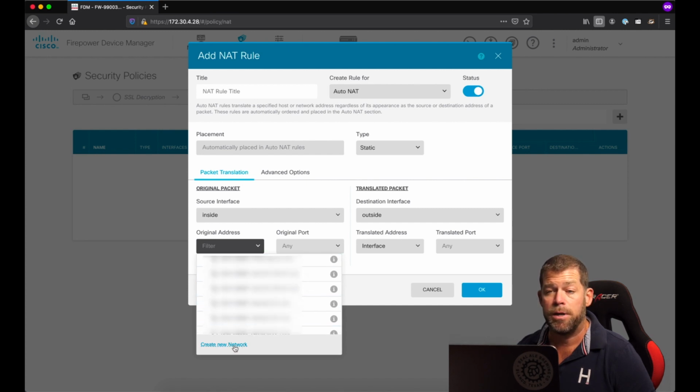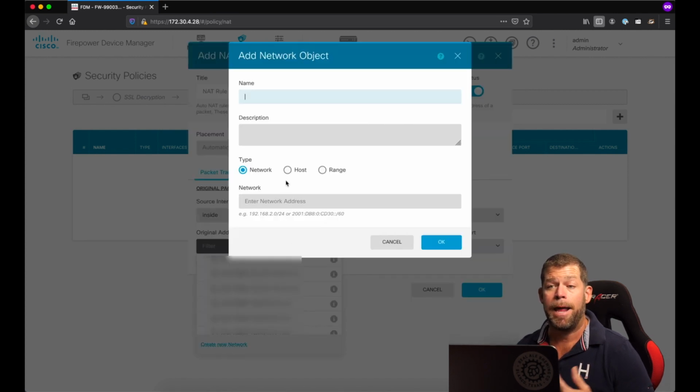So I'm going to go ahead and click Create New Network, and it's going to open up an Add Network Object screen where I'm allowed to give it a name, like Web1 private maybe. Now, the reason I'm keeping that fairly generic is that the whole point of objects is that we can change their value later and not have to worry about changing it throughout the entire configuration. So I'm keeping it somewhat generic there.